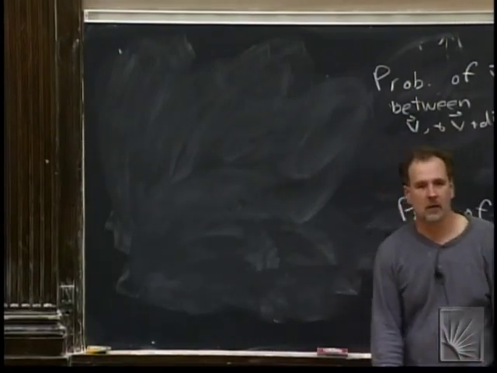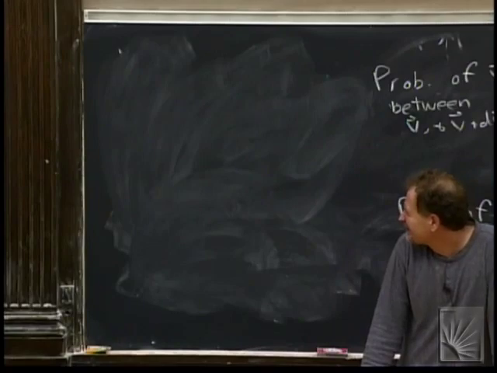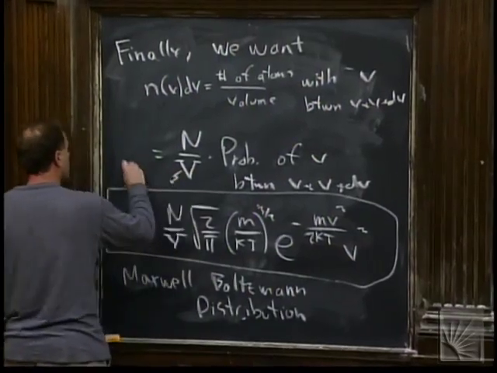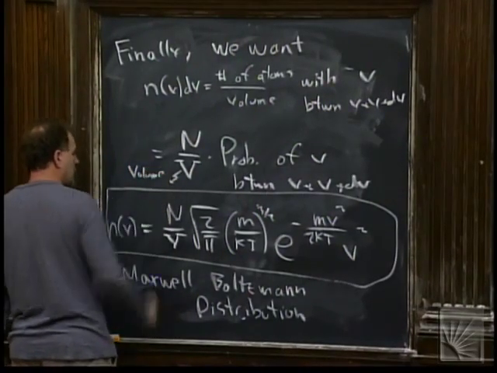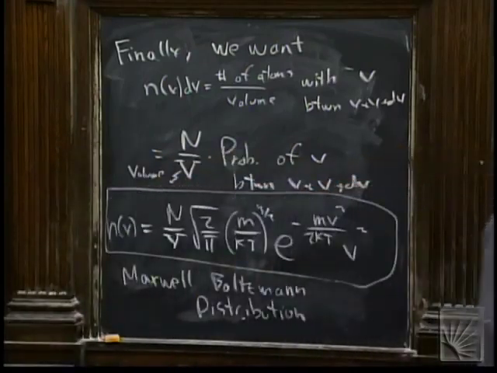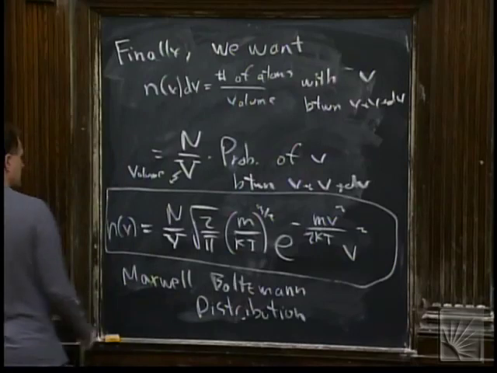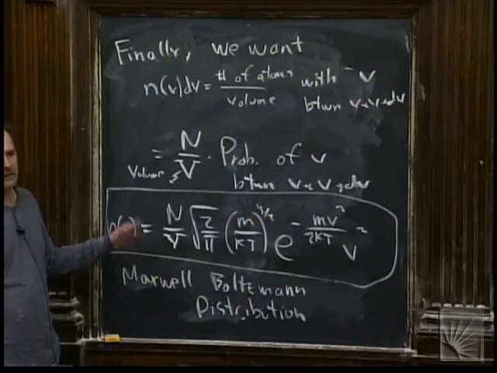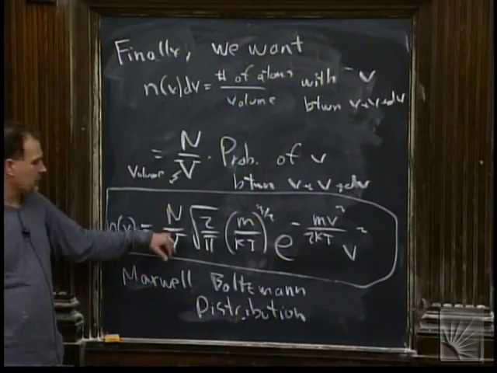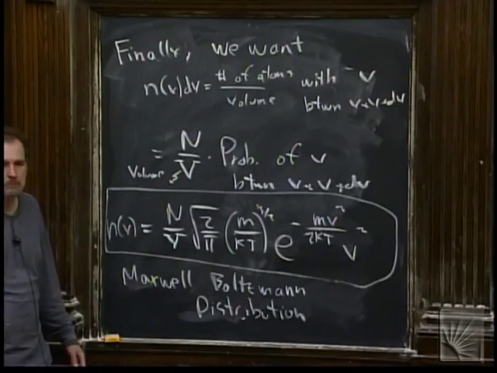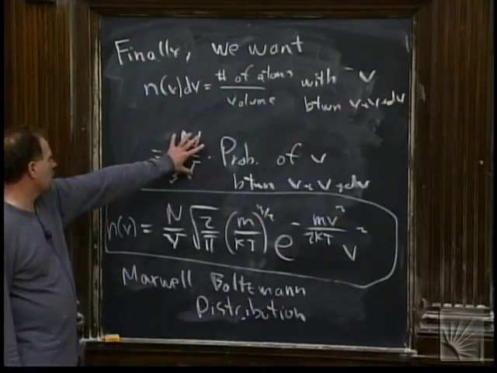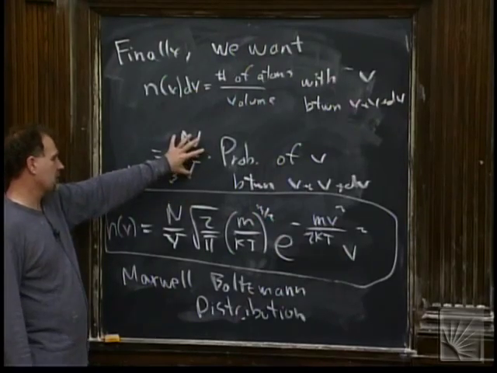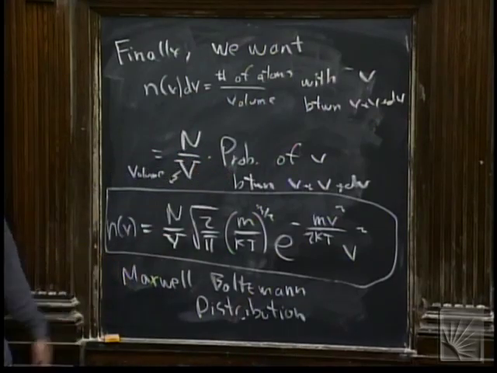Yeah? Why isn't the v squared and the n over v? Oh, sorry, this is volume. Volume. Then this, I'm following the notation in the book. Ordinarily, I would have called this little n, and I would have called that f. But fine. This is just the number per unit volume. So I multiply the total number of atoms divided by the volume of the box. That's the number per unit volume multiplied by the probability. That is the number per unit volume.